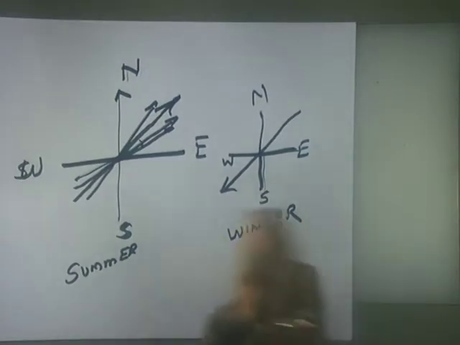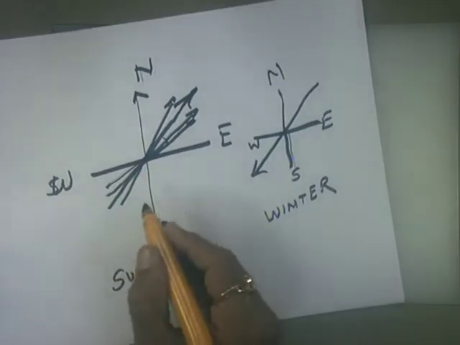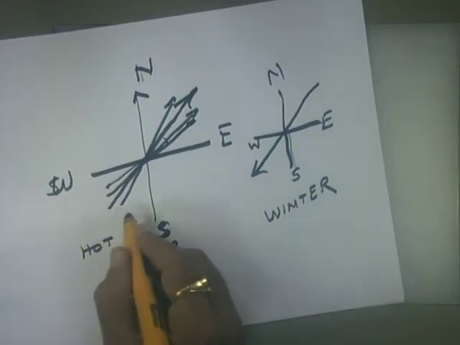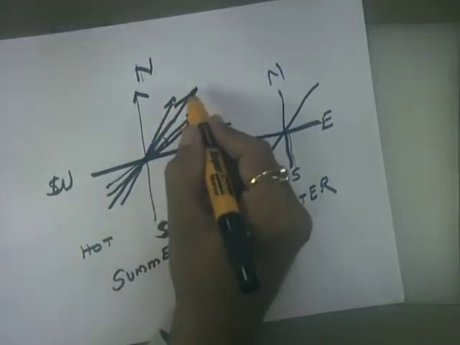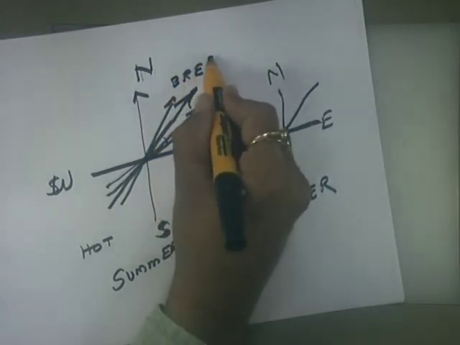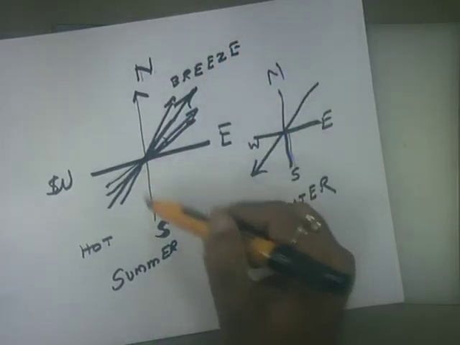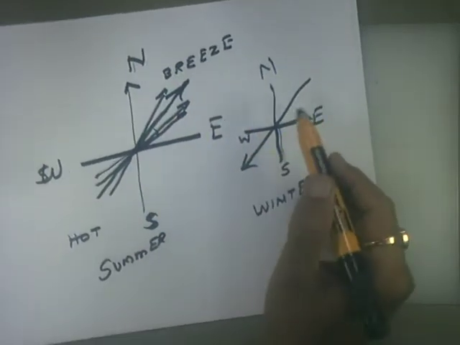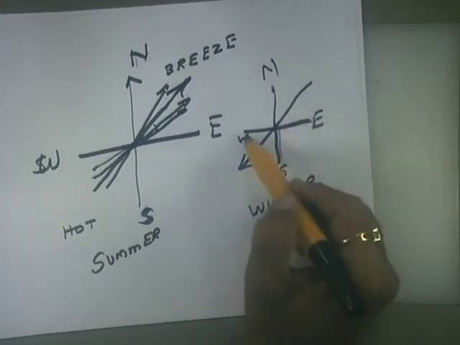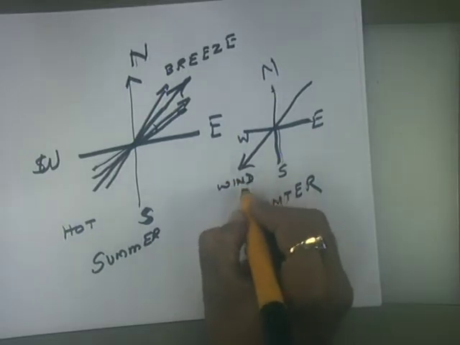Now, for places like India or Ahmedabad, we can call it a hot country. In a hot country, the flow of air is desirable. This wind flow is desirable, so we will call it a breeze. The flow of air which we like can be called a breeze. In summer, the direction of the breeze is from southwest to northeast, but in winter the flow of air is from northeast to southwest. This we can call not desired.